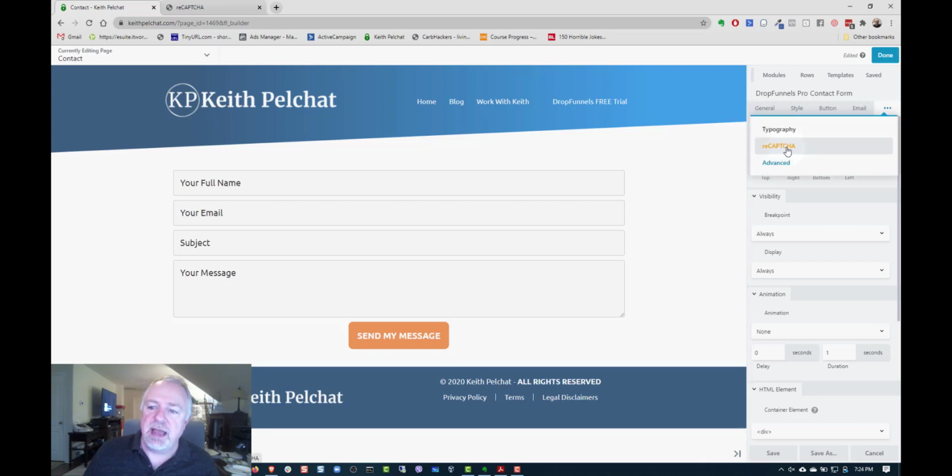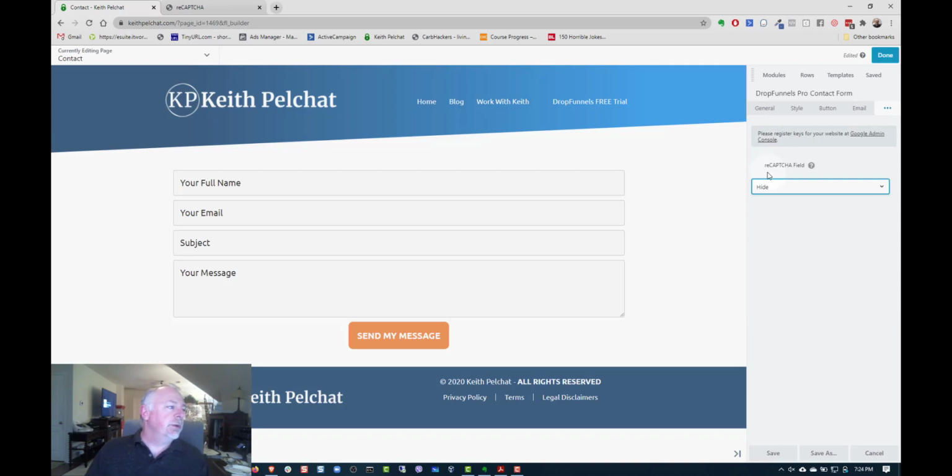So let's finish up with this reCAPTCHA tab here. One of the really cool things that you can do with this is make it so that an attacker or someone that's wanting to spam you can't use an automated program to just fill out this form and keep submitting it and putting junk in here, right? So you're going to use reCAPTCHA to deal with this. We're going to show the reCAPTCHA, and we need to set up some settings in our Google Admin console for reCAPTCHA. What we need to get is our site key and our secret key, and then we can set the theme to be either a light color or a dark color.